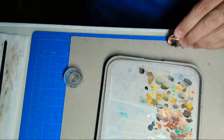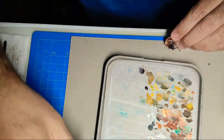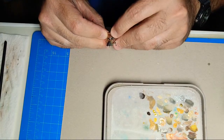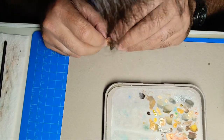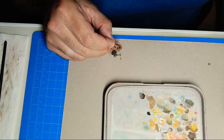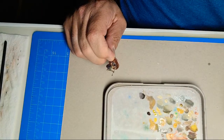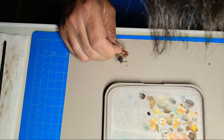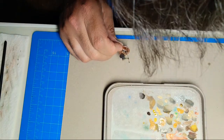Okay, I think we'll call it a draw at this point. This will be it. So we've got this guy completely done. And we'll come back and put some designs on his shield, but we'll do that on all the shields. I've skipped over a couple. We'll put some designs on their shields. But okay, so that's it.